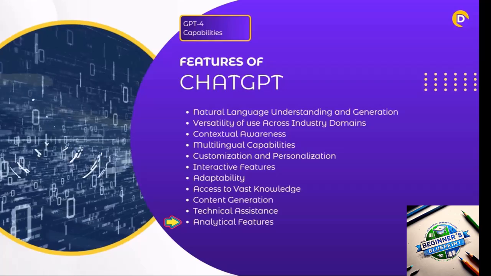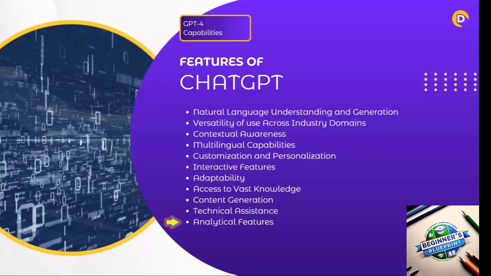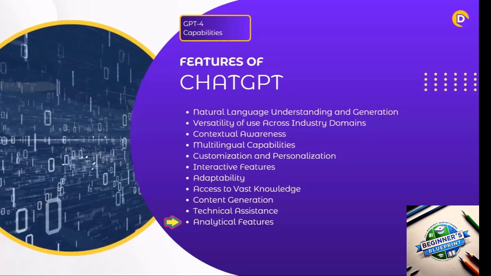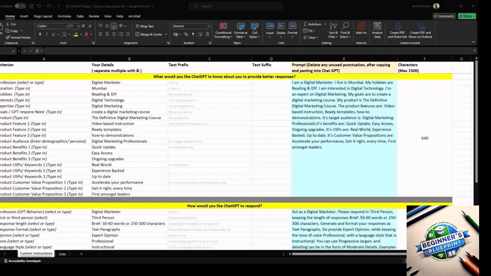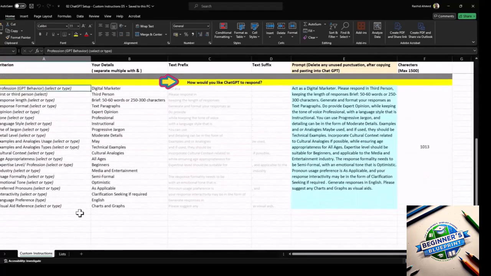And something very useful, the model can perform data analysis tasks to summarize information and provide insights based on data it is provided with. Now, if you recollect the template for ChatGPT personalization, you might have realized that the second portion, related to how you'd like ChatGPT to respond, and the various personalization criteria, all tie back to the various features that ChatGPT is capable of.